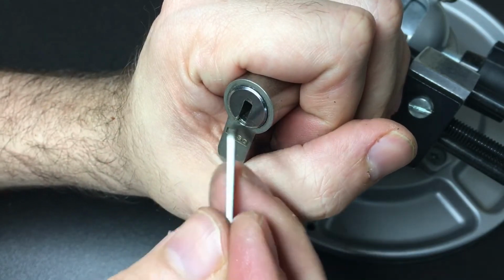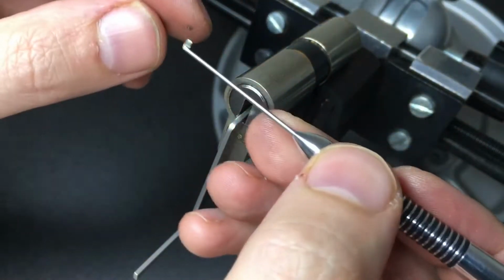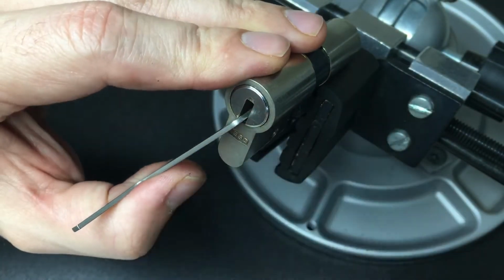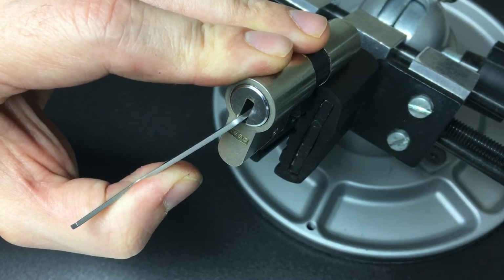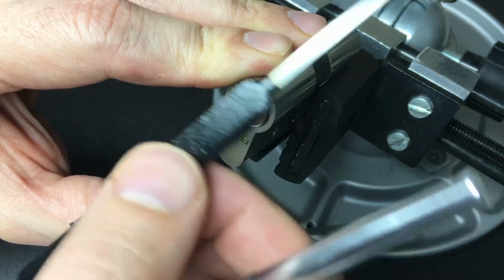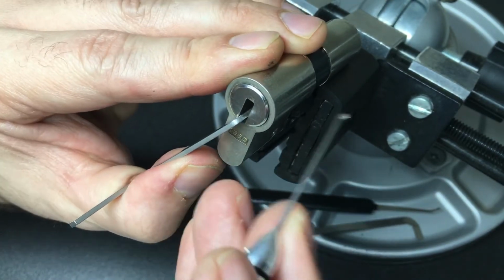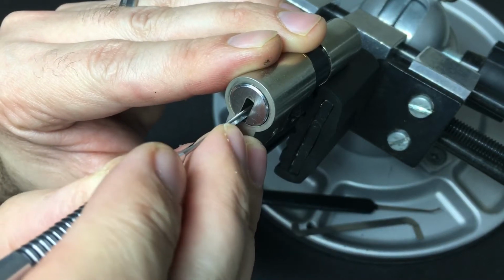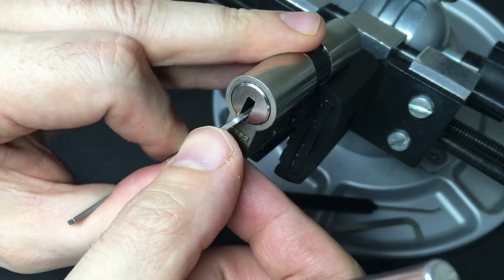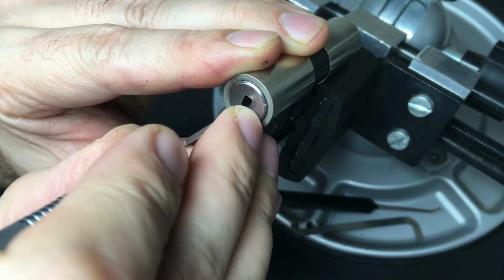So tension in. I'm going to use a left hand flag that's just long enough to pick the left and right hand sides of the lock, and going to tension clockwise. And I do also have another flat bar just to help us tension from the top, and also a Sparrows Lunatic to pick the top pins. So yeah, let's give it a go, see where we get to. Could be quite a long pick, so strap in. So just making sure I've got that tension just right, straight down the centre of the lock. There you go, and let's start picking the right hand side pins.